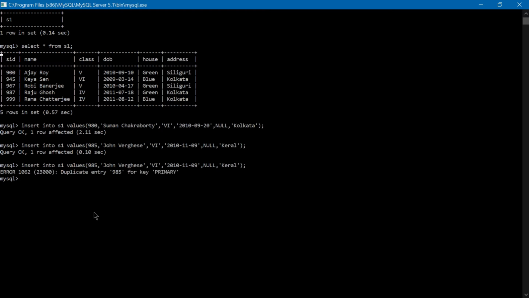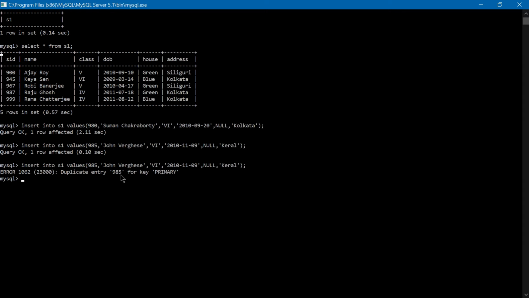Then I'm pressing enter. So there's an error. Duplicate entry occurred. So we are not going with that, but two records we have successfully entered. And as I told you, the primary key is there, that's why the duplicate entry is not possible. It means we are checking the data redundancy here by applying the primary key on SID.